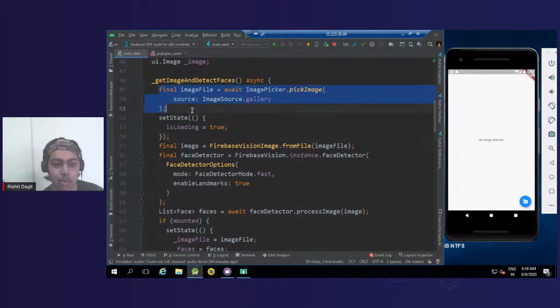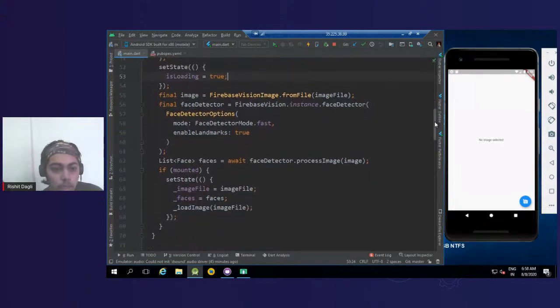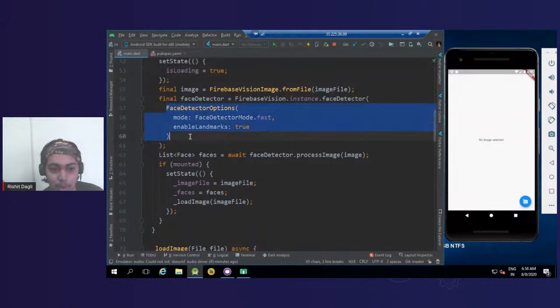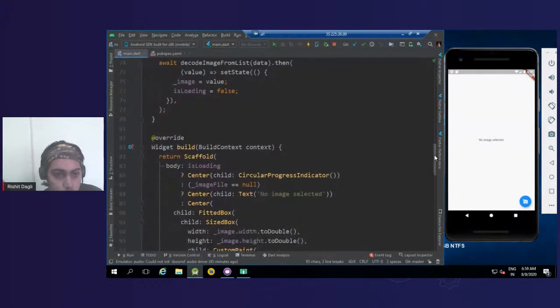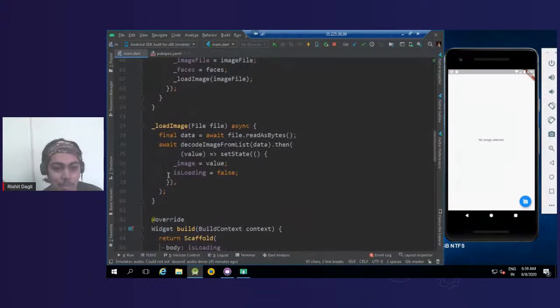Here's how I use image picker. As I said, I'm specifying the source to be a gallery. So whenever I click on the button, I should see the gallery opened up, and I could select any of the images I want from that. Here I am customizing my ML Kit model to perform the inferences in a fast mode. You can also try accurate mode and some other modes which are listed in the GitHub repository. Let's first discuss this, then we'll come back to the top.